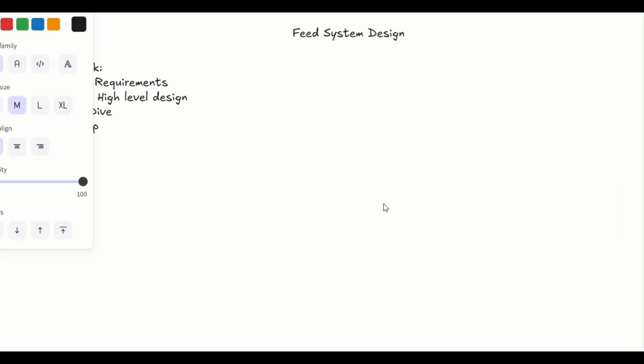Alright, now that we have laid out the framework, let's start with the first step, clarifying the requirements. This is absolutely crucial because if you don't fully understand the requirements, the design will never meet expectations. At this stage, we need to break the requirements down into 2 key areas: functional requirements and non-functional requirements. Functional requirements. In this video, we will cover core functionality of feed.